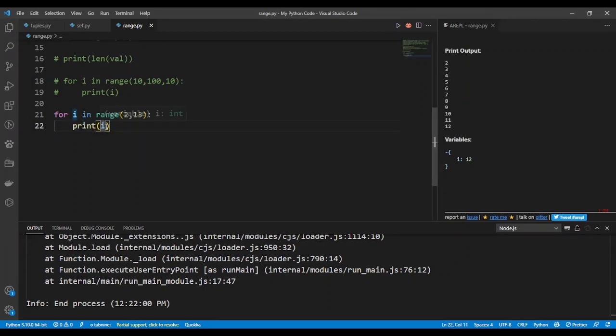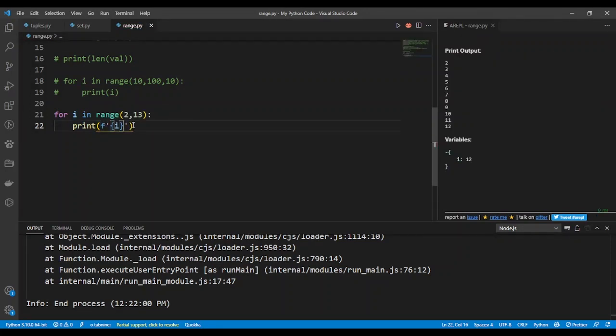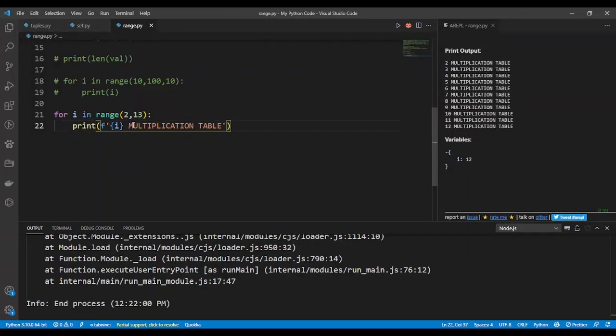Now let me put it in a string and then type out multiplication table. So I have 2 multiplication table, 3 multiplication table.